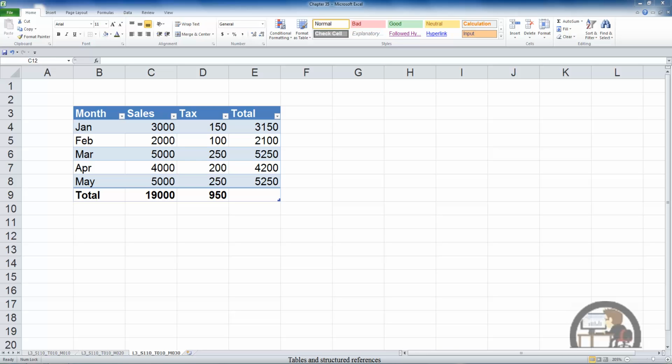We looked at unqualified structured references, which are automatically created when we're working within the table itself, and those functions and formulas that we add in a column are automatically copied down the full length of the table, but that's functionality we can turn off if we don't want that to happen.